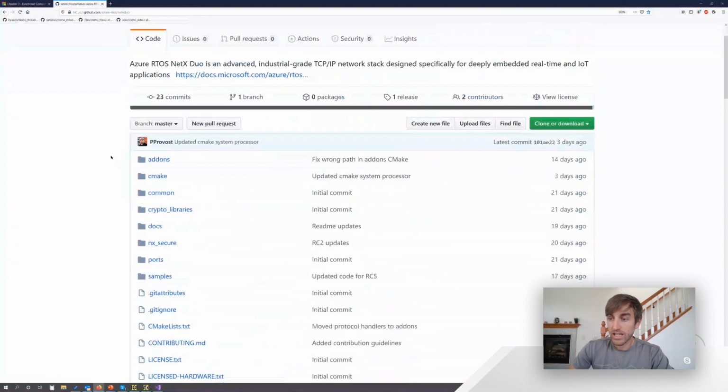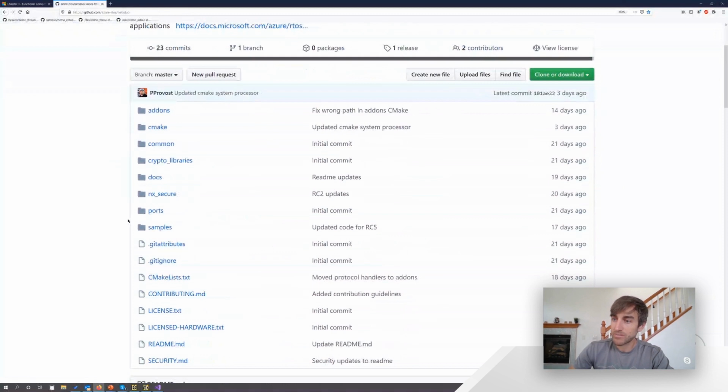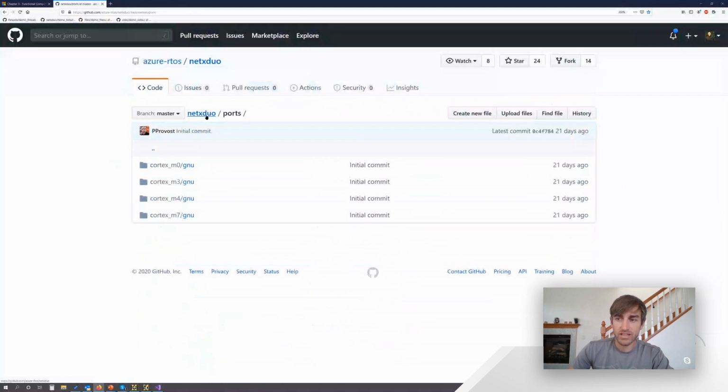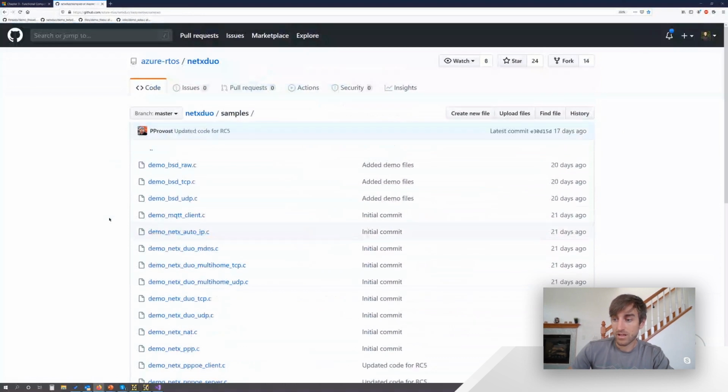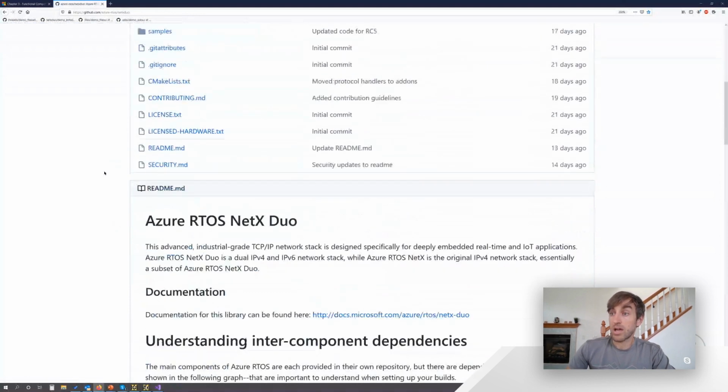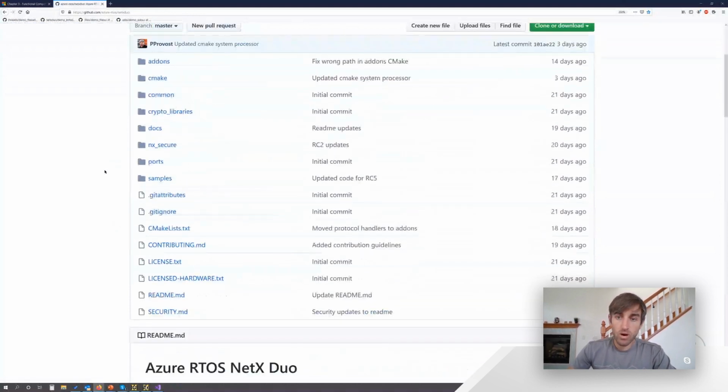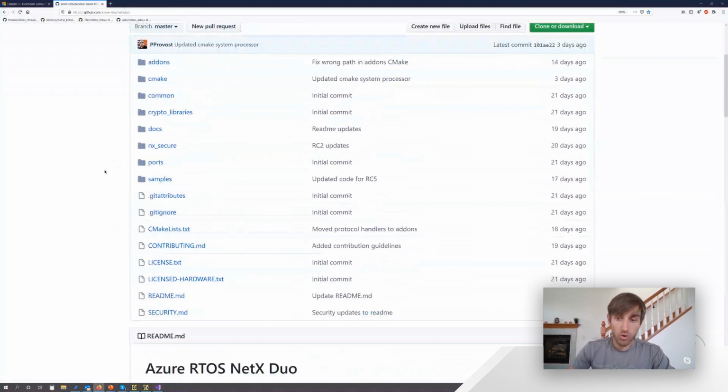Okay, so I remember you did mention drivers and different drivers. Where would I be able to know what driver support we have for a particular chip? Right. I'm not sure if there's a drivers folder yet. We do have some ports available. I'm not sure if we're putting drivers in there necessarily, or just the processor specific code. But under samples, I think we've got 4 actual boards up on GitHub supported right now.